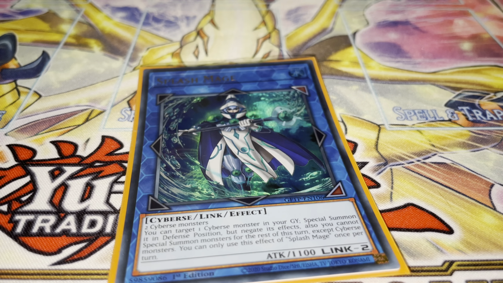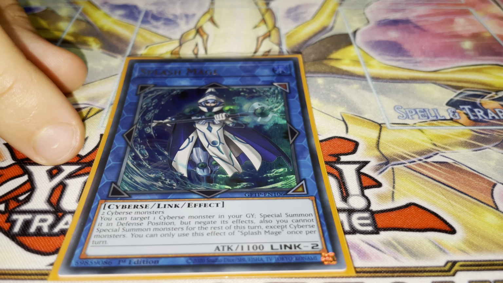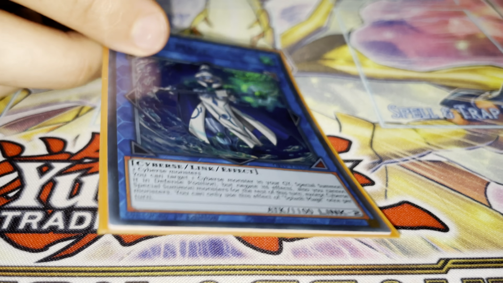For another Link 2, we got the Splash Mage. This with Jaguar is a 1-card access code, so that's why I play it. It's also just really useful when you want to bring stuff back from the grave as well. Just basically makes you access code out of nowhere.